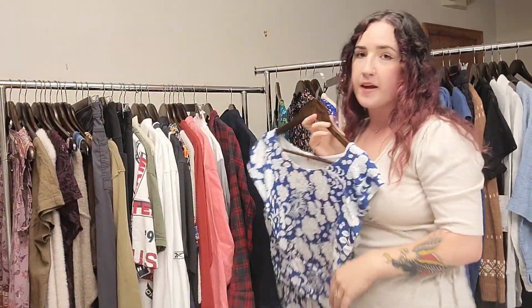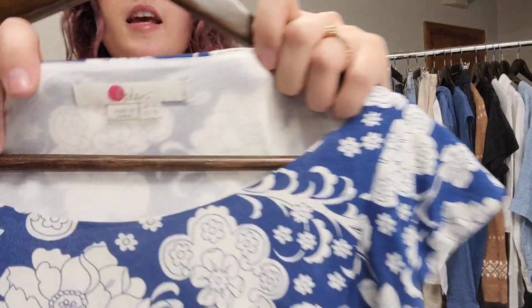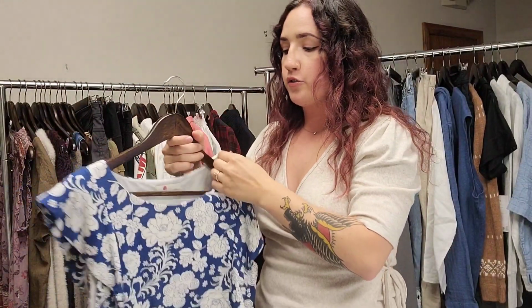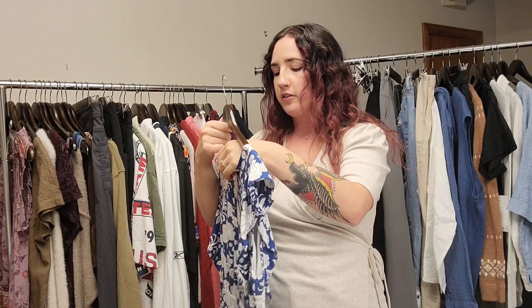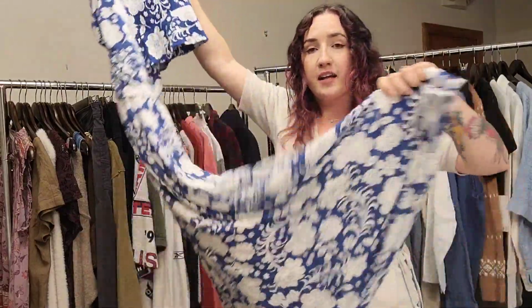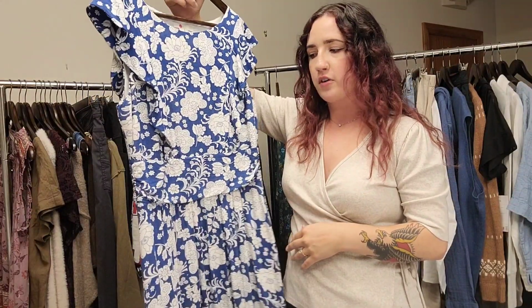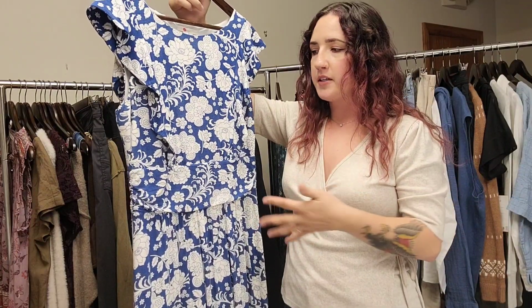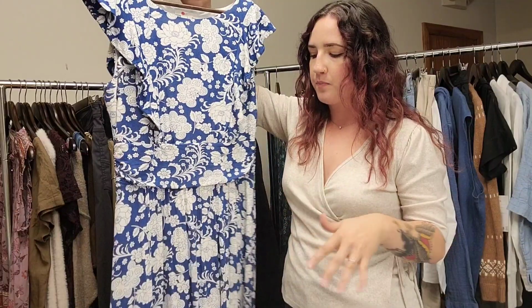These next 3 are all by the same brand. Nikki found all of these. It's the brand Bowden. Bowden is a pretty tried and true brand for us in the dress category, particularly larger sizes. This is a size 10. I will do a Google search on the exact style number on the inside to make sure it's not a rare dress, but usually we can flip these dresses for anywhere between $25 and $40. I'm expecting this one, since it's a midi length, to probably go for about $30, $35.